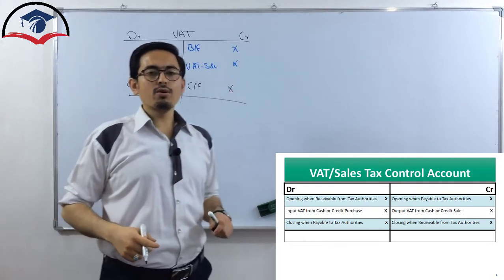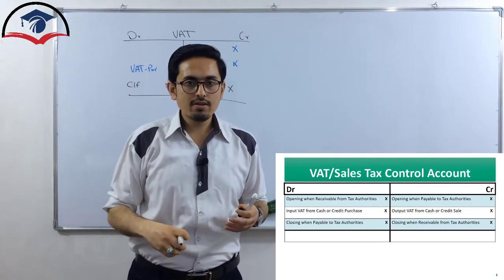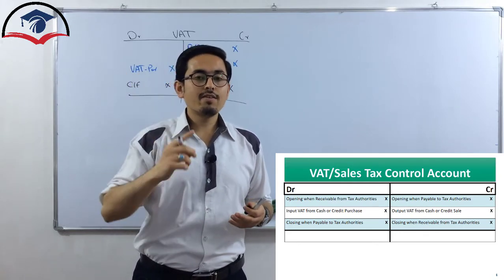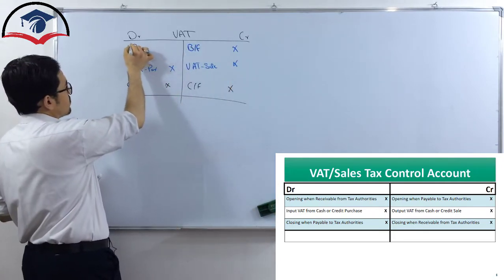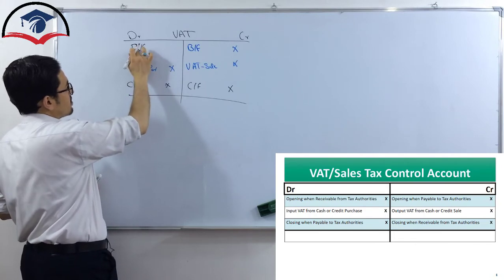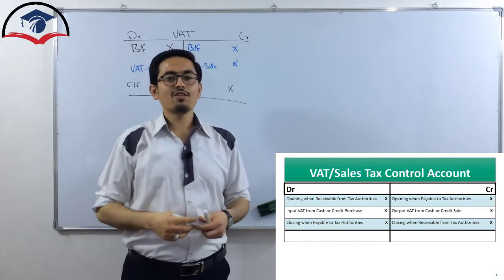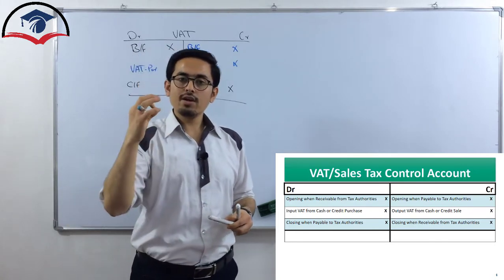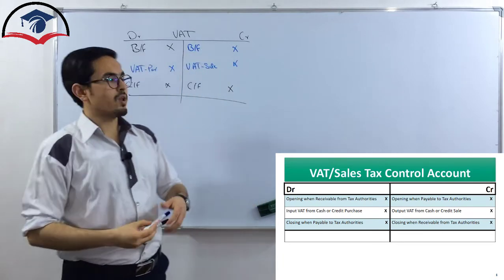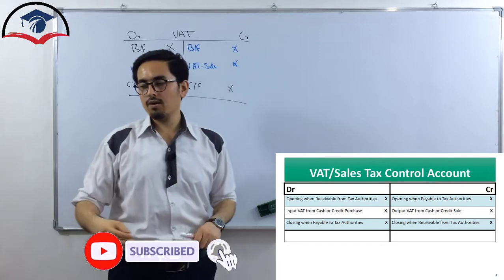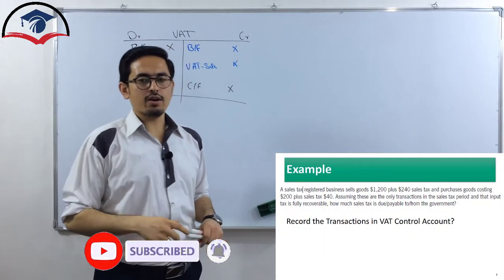But remember, suppose in a period you have some receivable from the tax authorities and there is no payable. Receivable will always come as a debit, and in that kind of situation, the brought forward balance will be a debit balance. This is the nature of the T account, and whatsoever transactions you have in relation to the sales tax will come into the control account. Let's go with an example and it will clarify this T account.